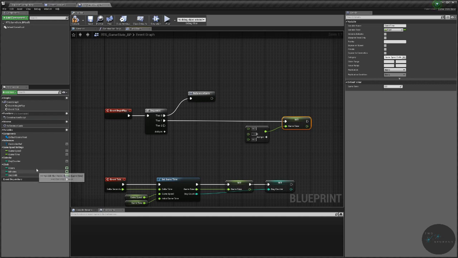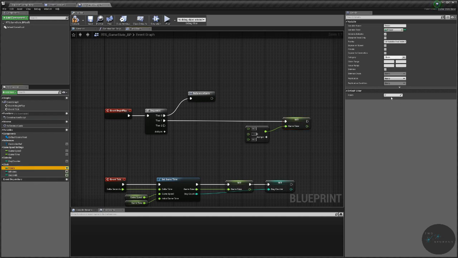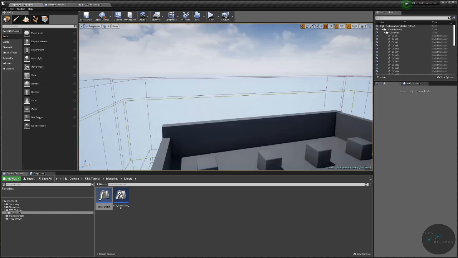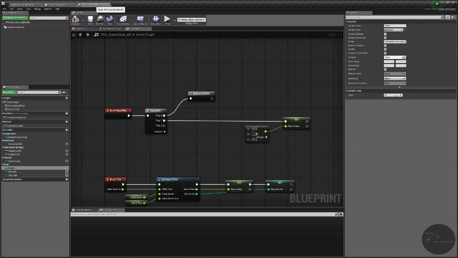Now, before we go further, I skipped a little step I want to do real quick. In hours, I want to set this to 12. And why we're setting it to 12, we want it to be noon, because if we go into our map and we look up, the sun is pretty much a midday sun. So we're going to set it to noon. Probably a little bit before noon. Maybe it's closer to 11. Let's actually set it to 11, because then the sun won't set so late. I have already tested out my day-night cycle, and I got the sunrise to come up around the right time. The sun sets a little bit later than I wanted. So maybe this is really more like an 11 o'clock sun, or maybe I might have that backwards. It might be closer to 1 o'clock than 11.